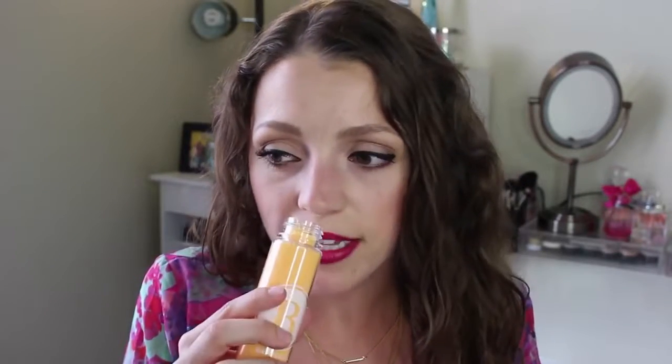All of this stuff is available online by the way - I can link each thing below. The pink one I think was called Pink Sugar, and it smells just like the Sweet Sponge Sugar candle at Target - it's like cotton candy heaven. This will probably be one I use myself. The one called Satsuma was my favorite - it reminds me of The Body Shop. It's got a smell I'm not used to but it smells incredible, like spicy yet sweet and clean - everything mixed into one.